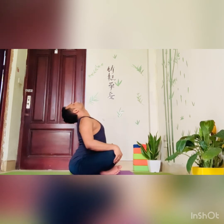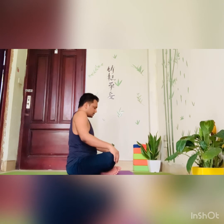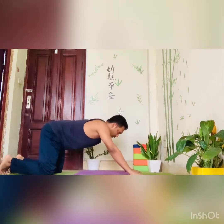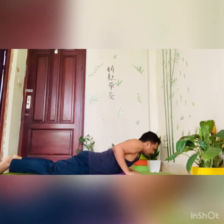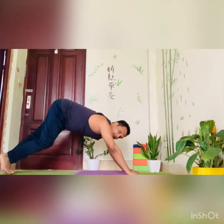And inhale up and lean back, open the chest, and exhale, stomach in, lower down, squeeze the stomach, shoulders moving forward. And when you're done with this, relax for a while here. Slowly moving forward, come to the cobra pose. Inhale, slowly head up, look up and arch back. And exhale, come back to the mountain pose here.